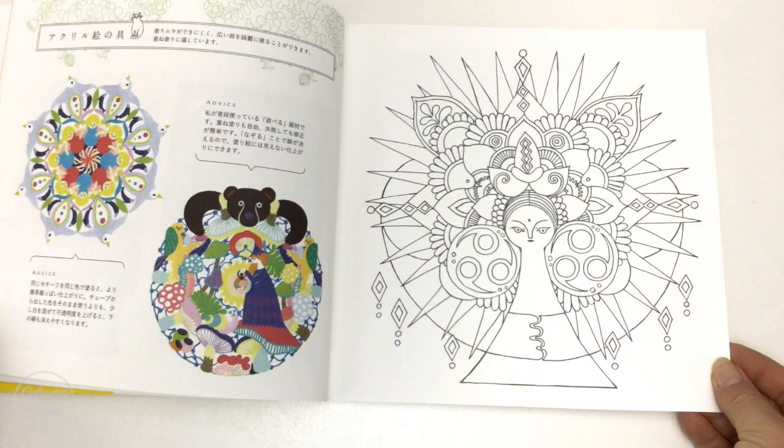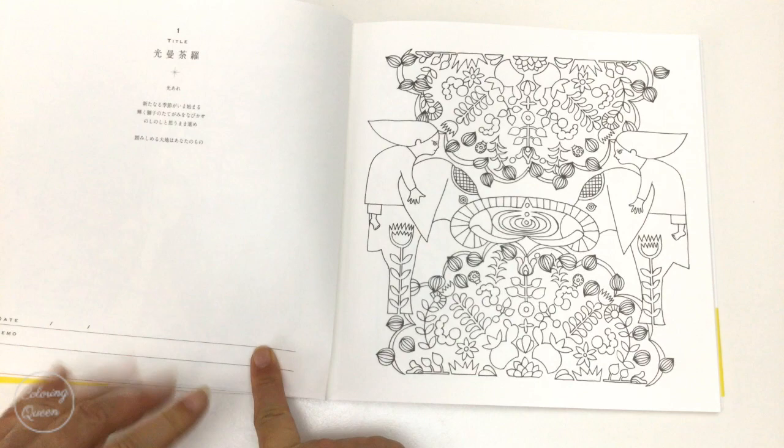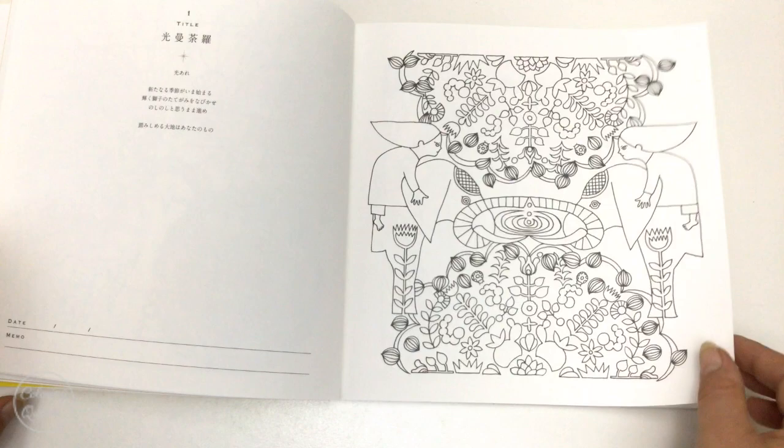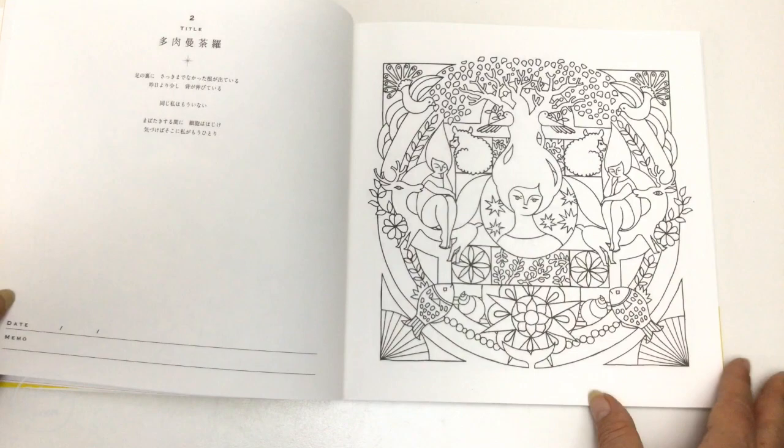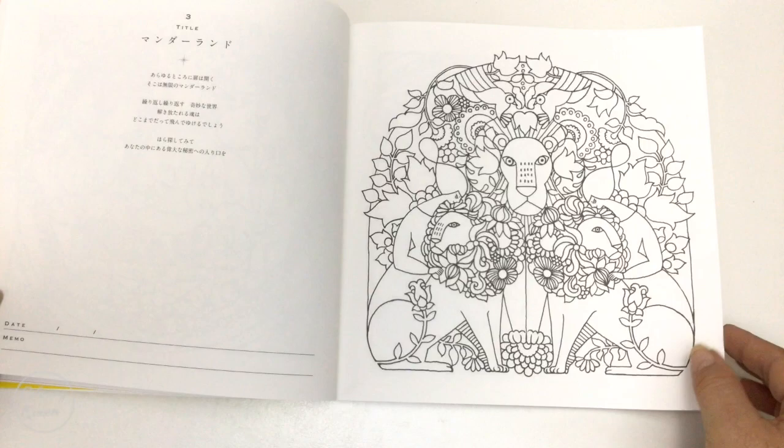The paper is an off-white colour and it's smooth, and the line art is a dull black. On the back there's room for you to write the day that you coloured it and a little note or whatever you fancy, or nothing at all. They're very cute — I could just imagine these coloured and framed. They're sort of naive-y and folk art-y and mandala-y, all of those things. Ultimately I just think they would be good fun to colour in, and that's what it's all about.